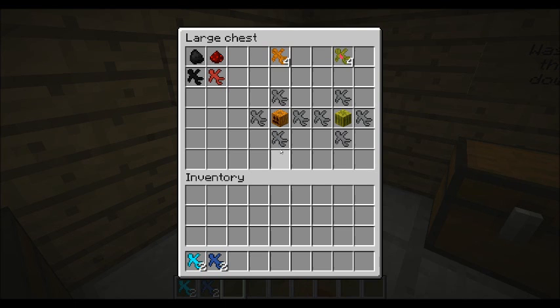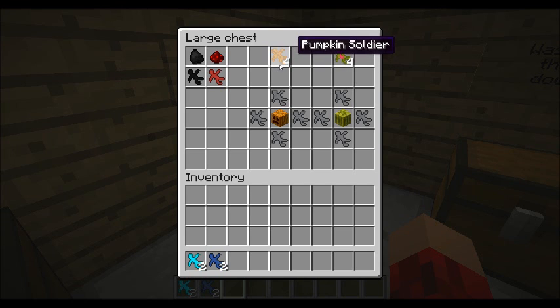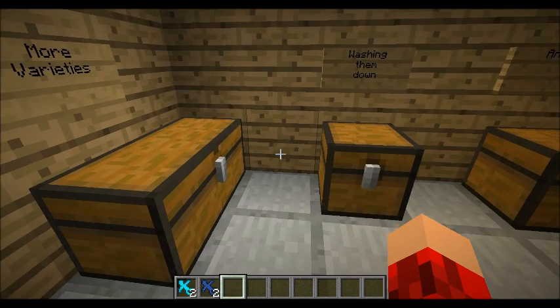Alright, next up we have more varieties. You can do this with coal and redstone, as well as pumpkins and melons, but the pumpkin and melon recipes are a bit different for some reason. I don't know why, but you do get 4 or 3 more than you usually get, so I guess it's kind of worth it.